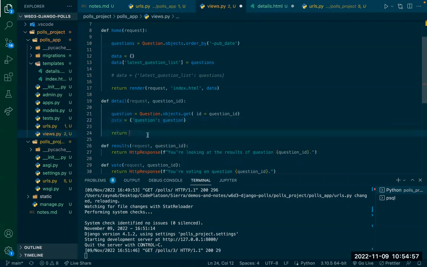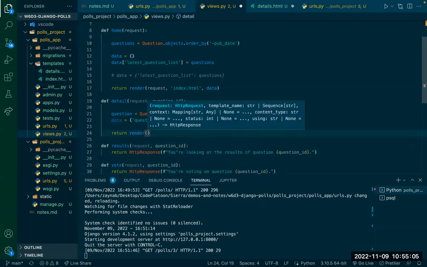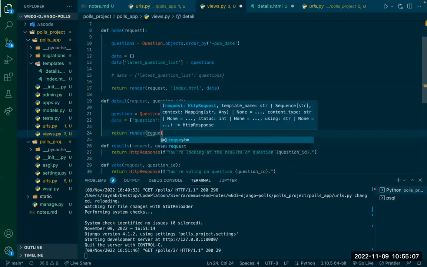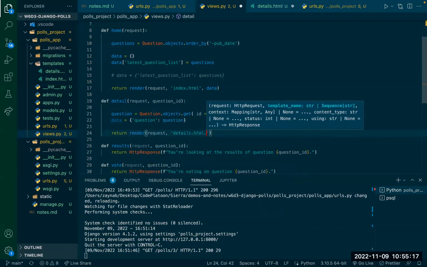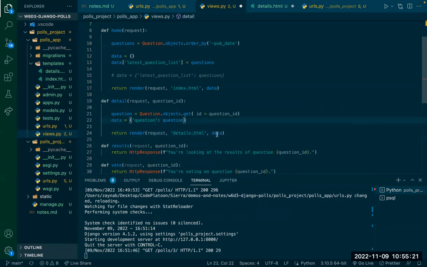And then what am I returning here? Return render, request, details.html, and then I'm going to send in as well the data that I just grabbed. So the data is going to be just the question based on that question ID.